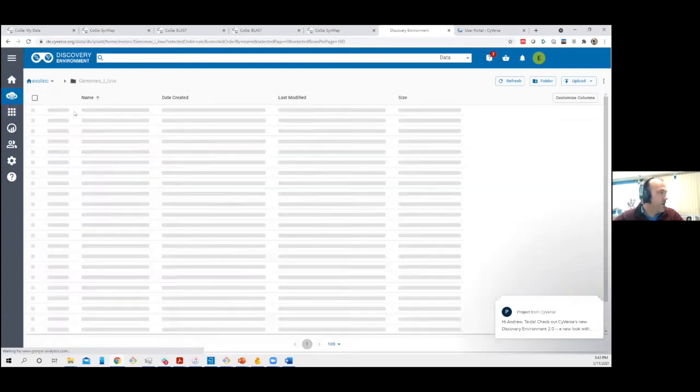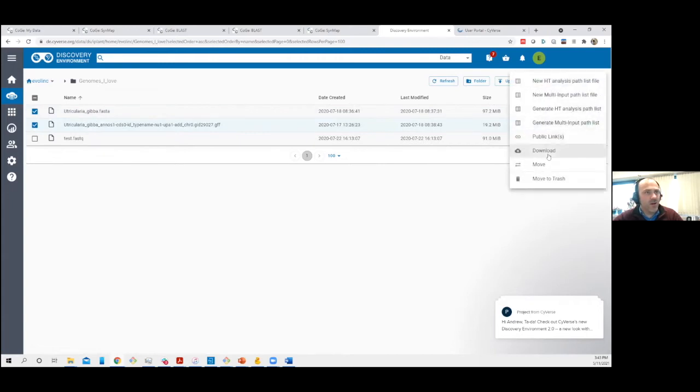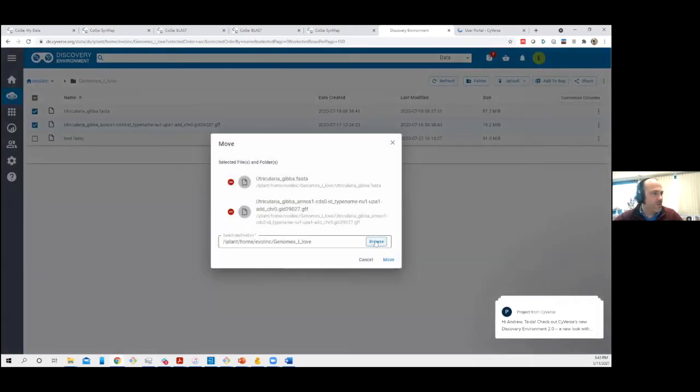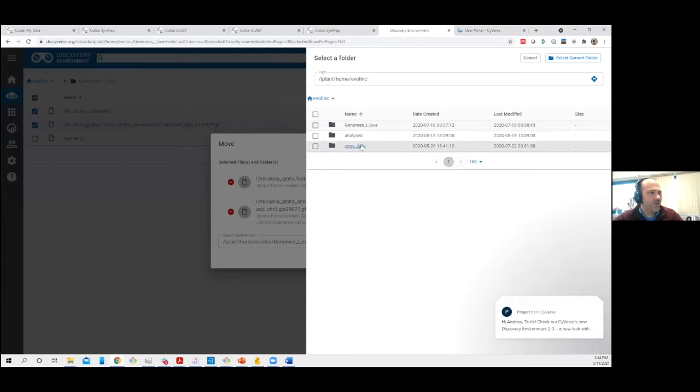So anywhere you have a file, you can just click on that. You can actually click on multiple, and once you've clicked on both of those, you can go up here and move them using this move button. So go up to the three little dots and move. You can move to a specific location and just go to the Koji data.